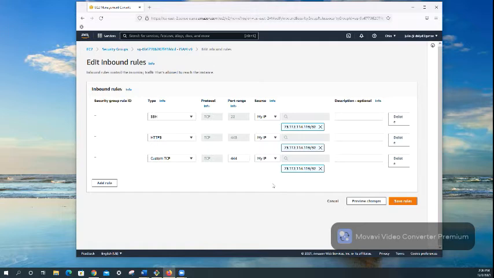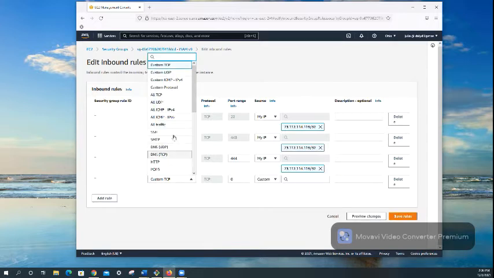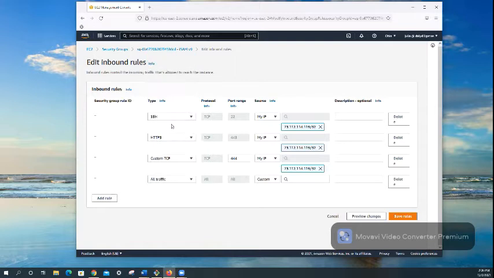The last rule that I need to add is for all traffic. I will allow all traffic that originates from the Ansible Docker Ubuntu host, which I will attach this security group to when I create it.